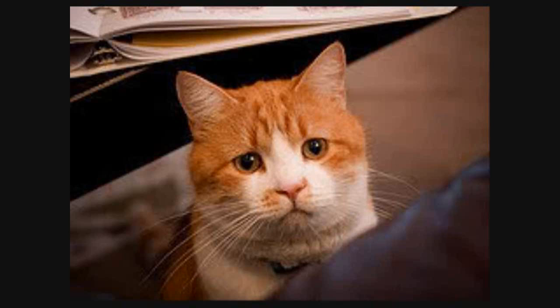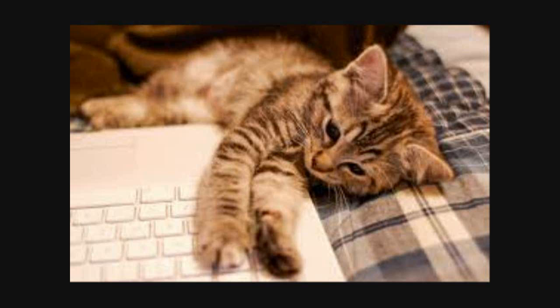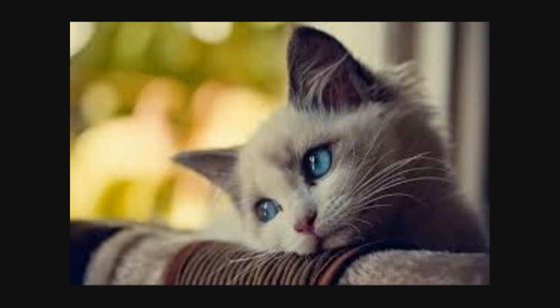When faced with leaving their furry companions alone during the day, pet parents often suffer from separation anxiety — not so much from their pets, but from themselves and their own guilt over leaving their pets to fend for themselves in a lonely house. Here are four ways to help your cat stay occupied while you're gone; after all, he can't nap all day long.